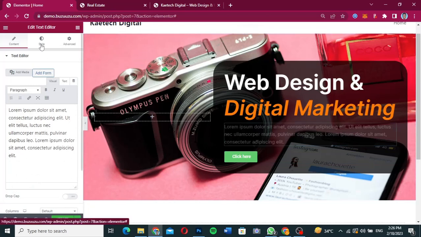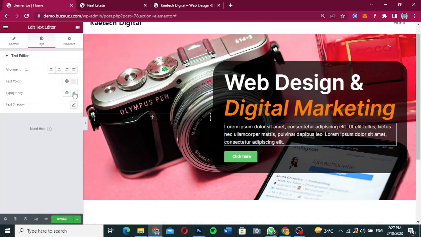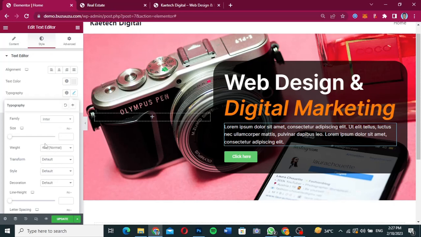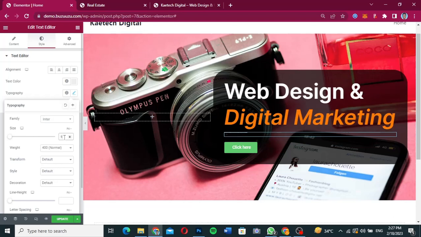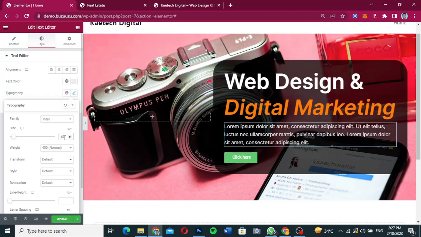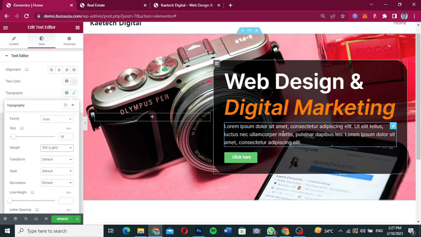Go to style and then change this to normal font, the regular font. Okay, and then this one will be 22. 22 is too bold, so I'm going to make it 18, so that it will fit in well, but I'm going to reduce this one from the normal to the light, which is quite okay.